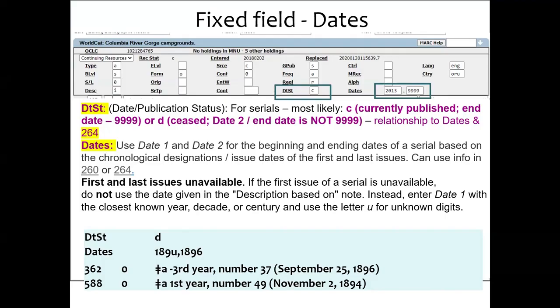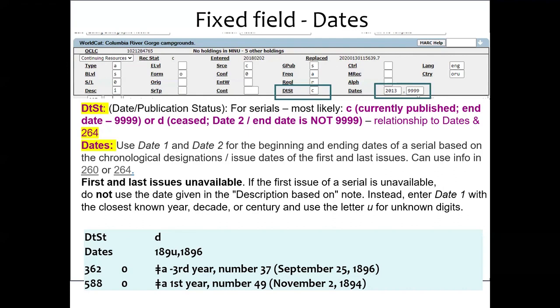If you're starting out doing original record and you have to make a decision about whether or not something is a serial or a monographic set, you have something that's multi-part, you don't know which way it leans, you may look at other things that are associated with that particular title. If there's other volumes or issues, you may look at those.